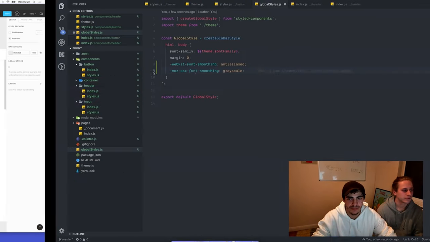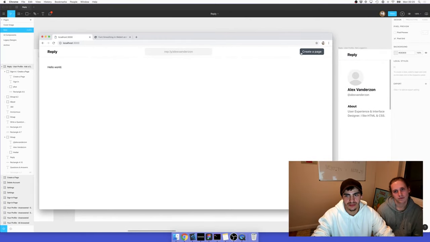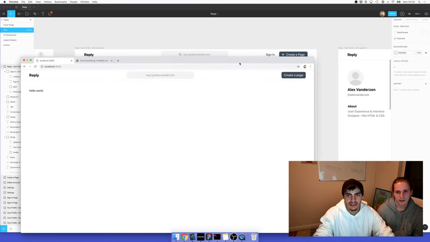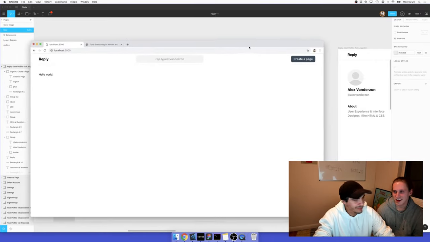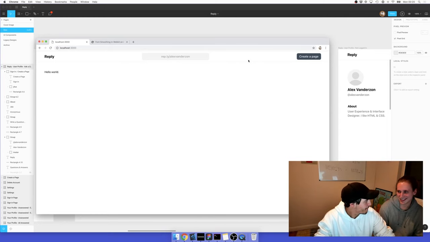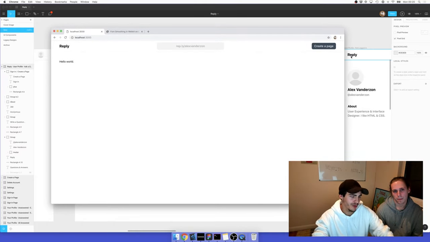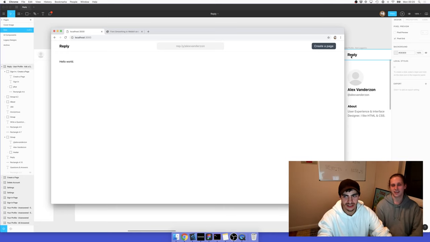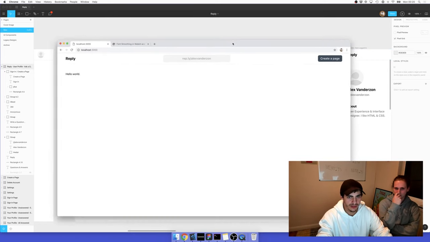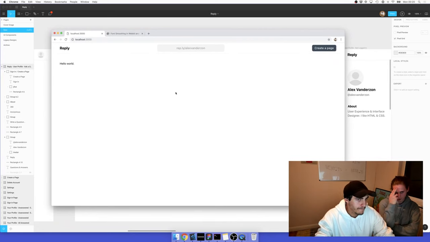Alright. Oh yeah, we just made that a bit smoother. So that's thinner already. Can you notice the difference? Put it back up next to the design again. Yeah, it looks the same now. That's interesting. So it's kind of like the design knows that you're going to do that and compensates for it. Yeah, I think that's what this does. Because this is a web app, I think that's what this app has done to its font so that it's smoother. And I think you can change it on the font. Right. But yeah, I get what you mean. So that should match things up a little bit better. Yeah, the reply logo looks better as well now.